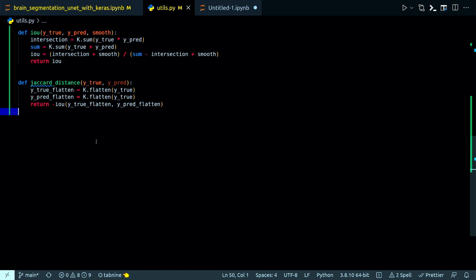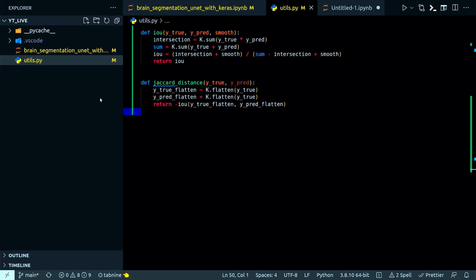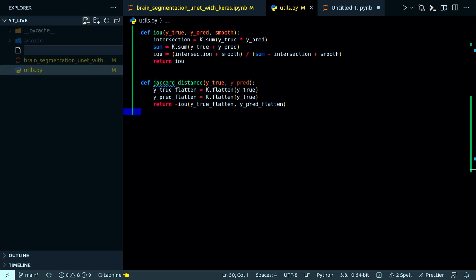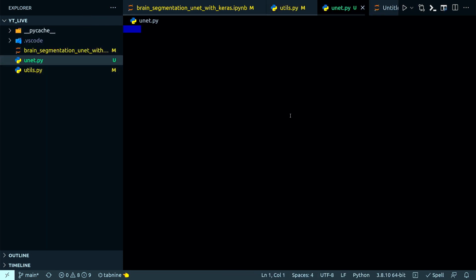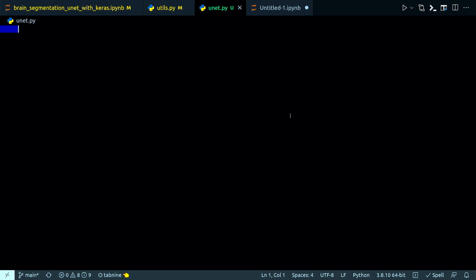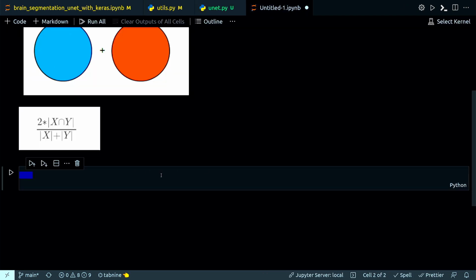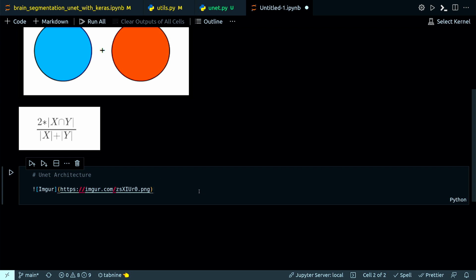So now I start building the U-Net architecture. Create a new file, and here there will be my whole U-Net architecture. Just before doing the architecture, let's quickly have a look at the overall architecture.